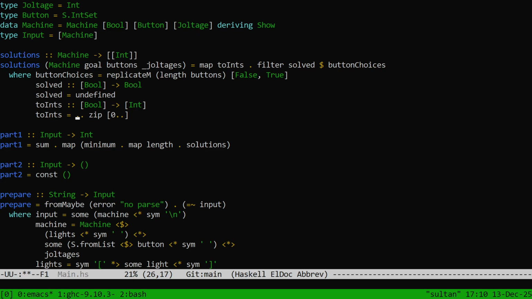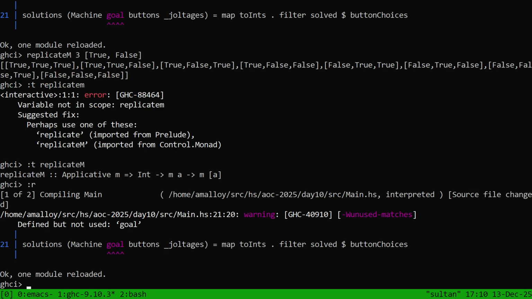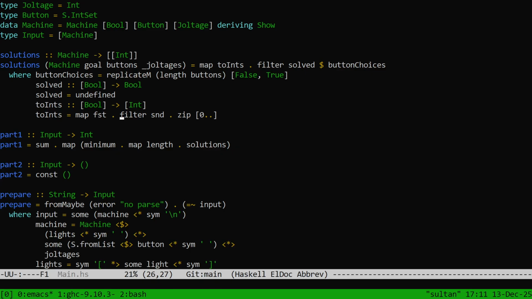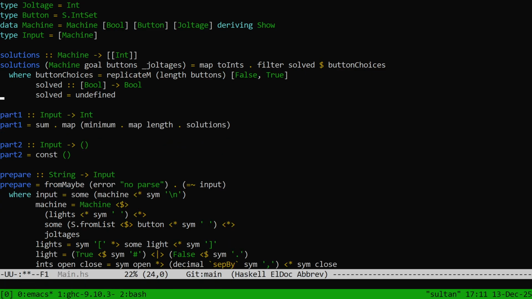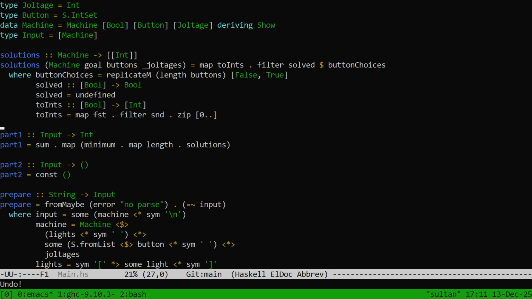Then, oh, did I write 2 dots? Filter second, and then map first, kind of, right? Yeah. And so we could say, oh, I mean, I guess I don't know, we don't really need to test this, it looks right.